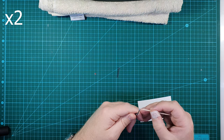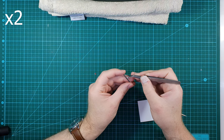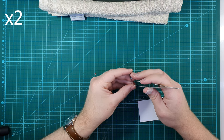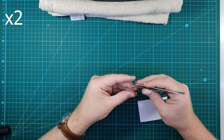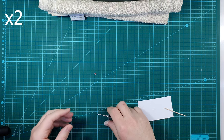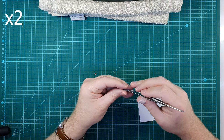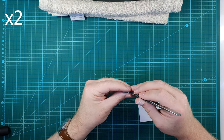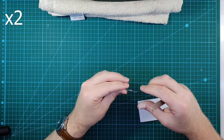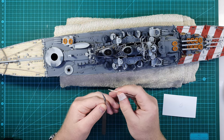And while I'm working with these plastic parts and super glue, I figured I should also install these life rings onto these longer platforms. They go in the center, and I think it would be a little bit easier to do it while they are loose so that I can hold them at a more convenient angle. Extra thick super glue is a bit more slow drying, so it gives you a little bit more time to reposition things. Often the first contact isn't in the correct position, or at least for me that's the case. So I like to have a bit of a slower drying glue so that I have time to get the positioning correct. And now it's time to begin sticking down the railing.